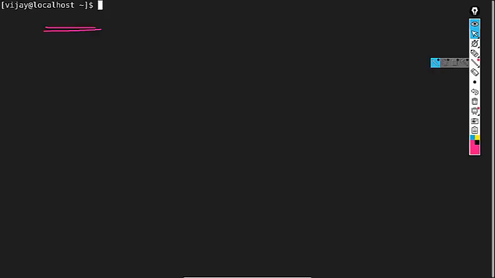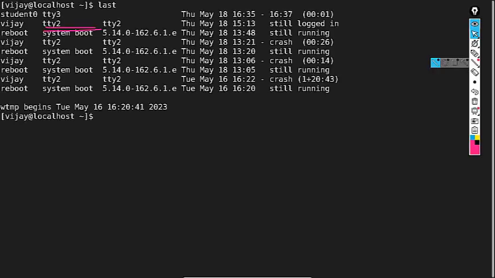When I run the last command, it will display the last logins, which computer has been logged in. Like student01, it is not displaying here, but it was logged in at that time.